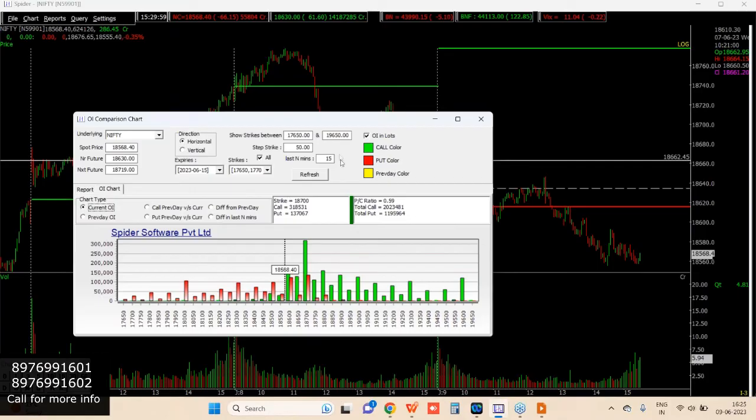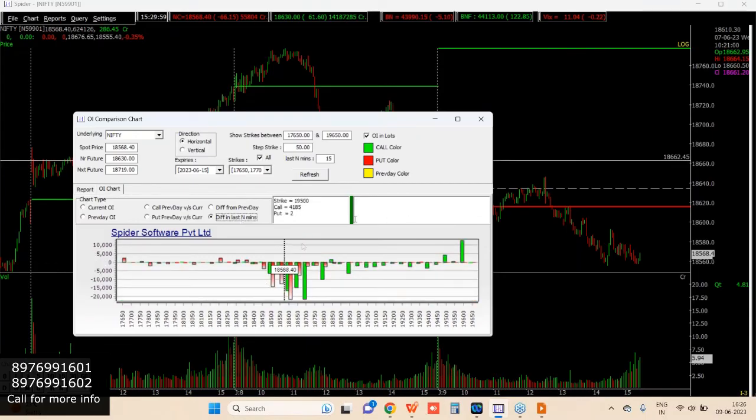You can define it up to a 1 hour time frame, that is 60 minutes. When you select this, you can find the difference in the last 15 minutes. Basically, in the last 15 minutes people were unwinding their positions, so that is why the open interest is seen upside down here. The contracts have been closed here, so the data is in this format.